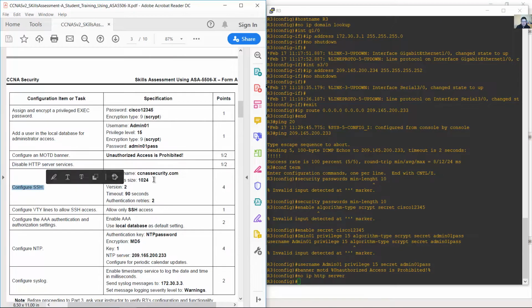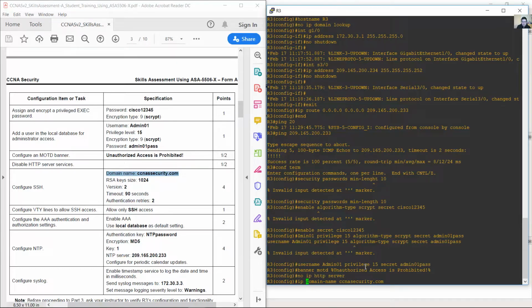Configure SSH. Domain name CCNAsecurity.com.